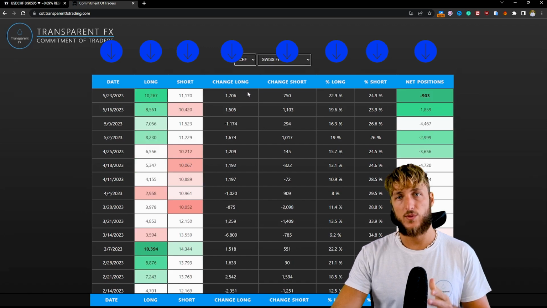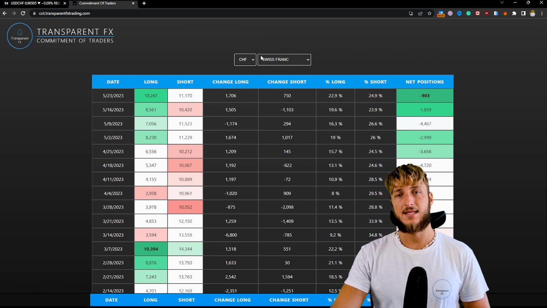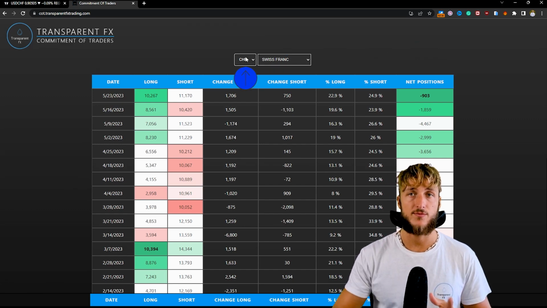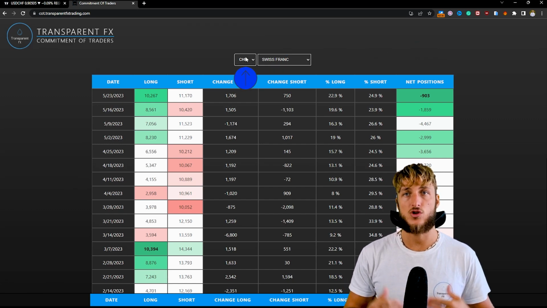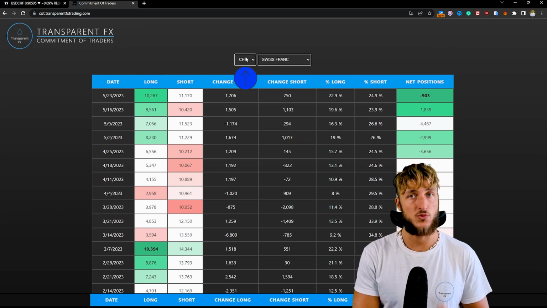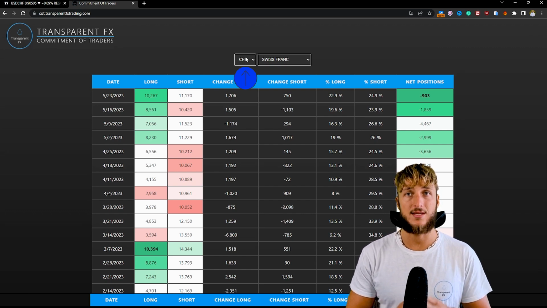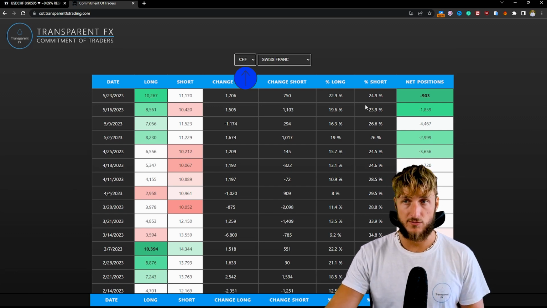Now, first of all, we have to check the data precisely for the CHF. The reason being is that if we're looking at the data at the CHF, you have to keep in mind that all currencies on the spot are traded against the USD. So actually, we are checking CHF USD. And we want information on USD CHF, so we simply have to reverse what we're reading from this table.